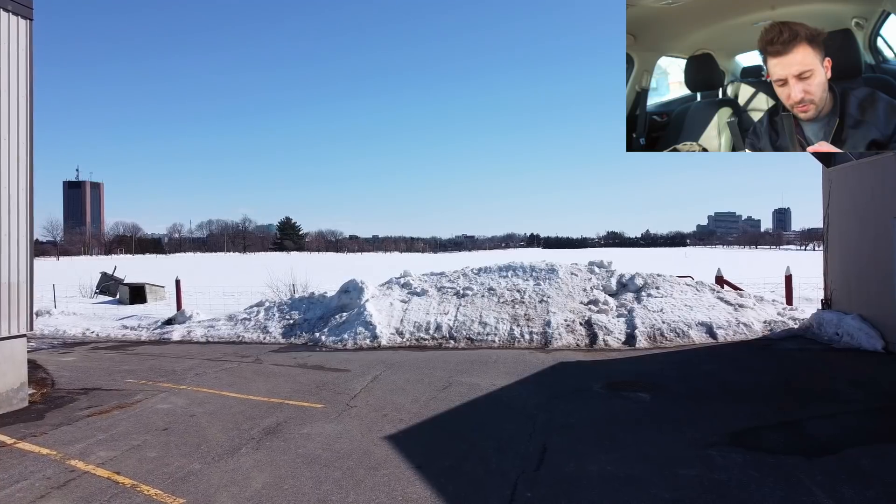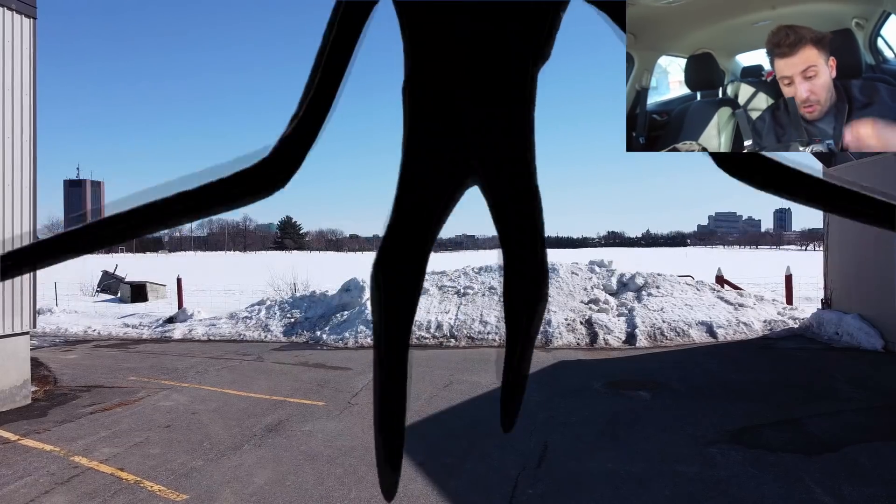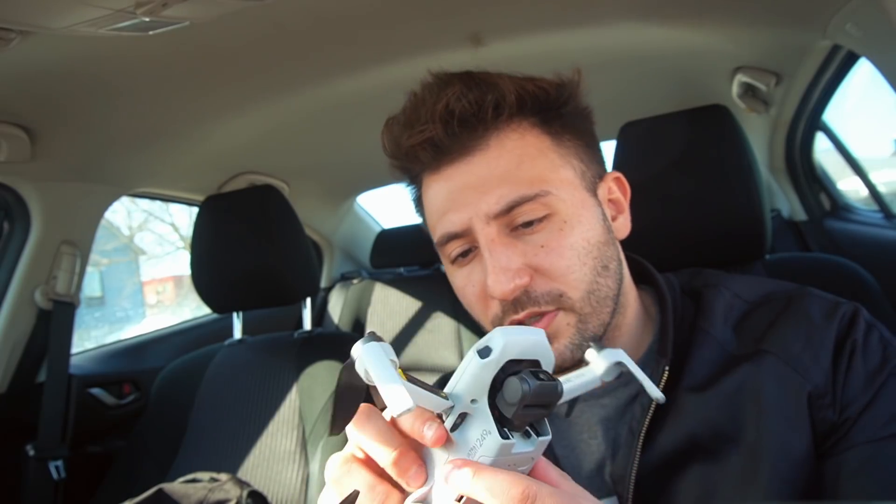Cartoon mouse — yo, why is my drone glitching?! Yo, what happened — he's attacking my drone! Let's get the heck out of here right now! I need to get my drone back quick. Oh, we got it! Oh my god, I can't believe we just saw that. Guys, I'm ending the video — we saw cartoon mouse. He literally attacked my drone. There are a couple scratches on it right here. I don't want my drone broken, so I'm gonna end the video right now.